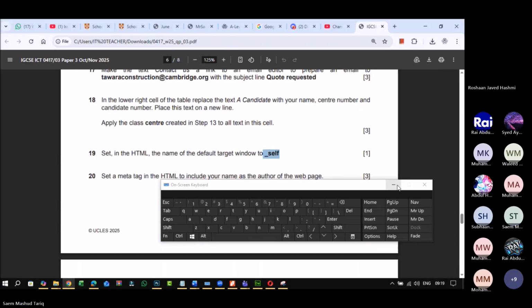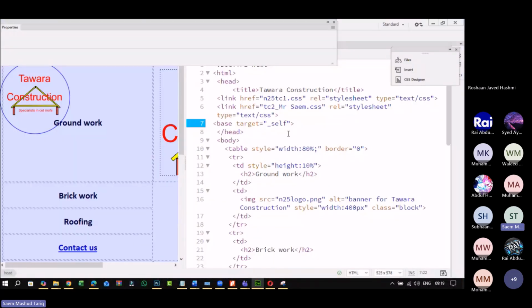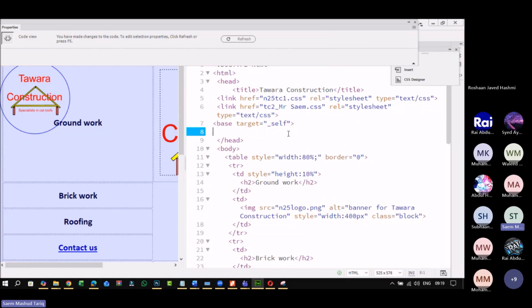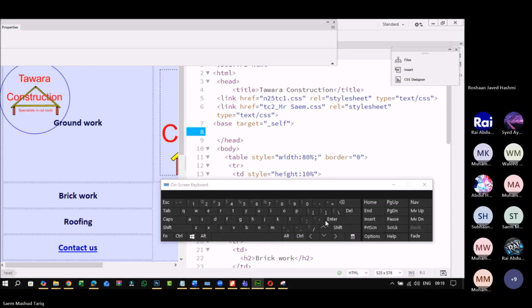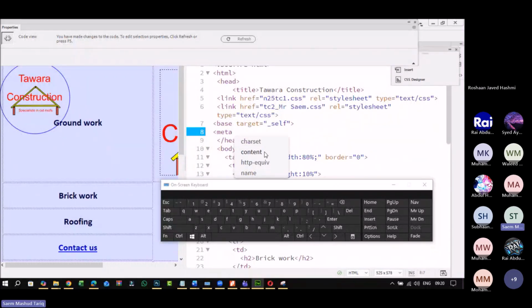So we're done. Set the meta tag. We'll discuss this later on. Set the meta tag in the HTML to include your name as the author of the web page. Although I can do it right now, maybe we can discuss it in more detail. So we can have over here meta name.